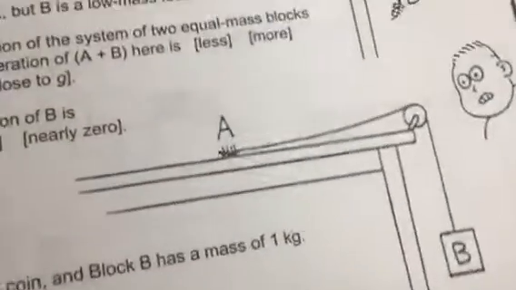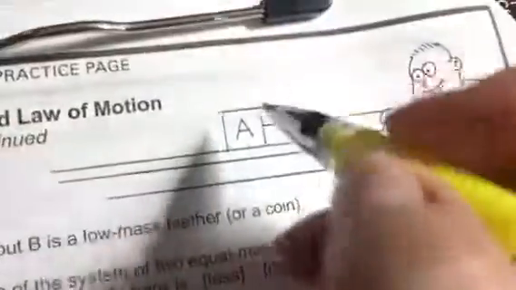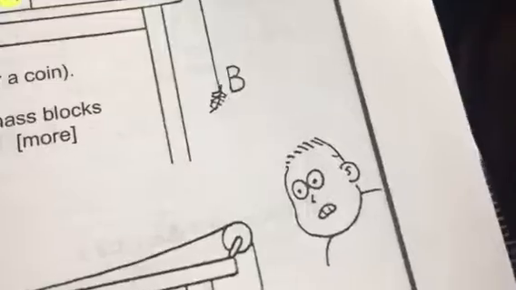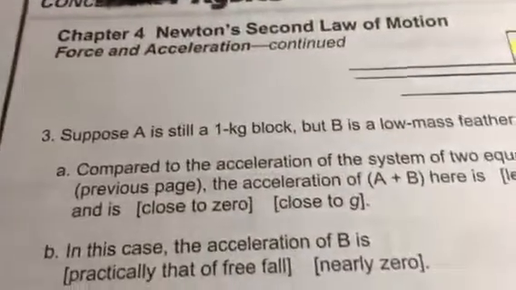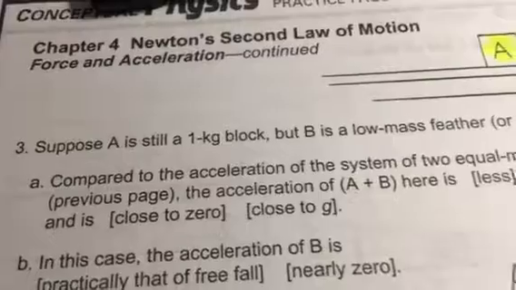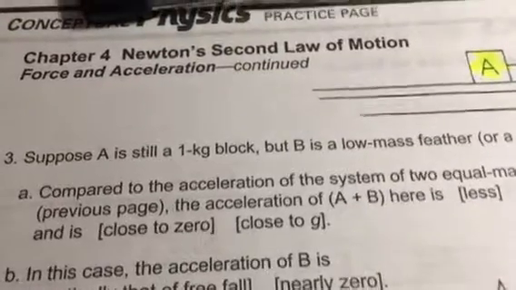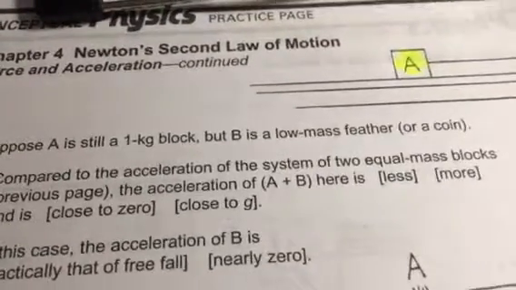We've got the same setup as page 21, but now, block A is the same, nothing has changed there. But we've removed block B and put something with a tiny mass on it, say maybe a feather or something, just a much, much, much smaller mass than our block A. So let's make A 1 kilogram this time, but block B has a barely measurable mass.